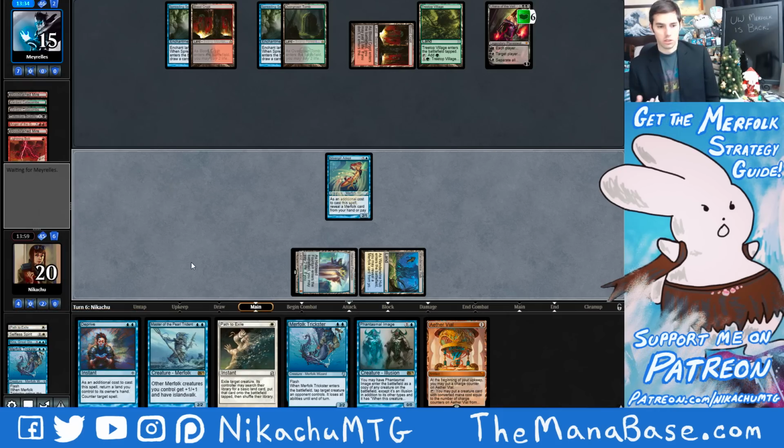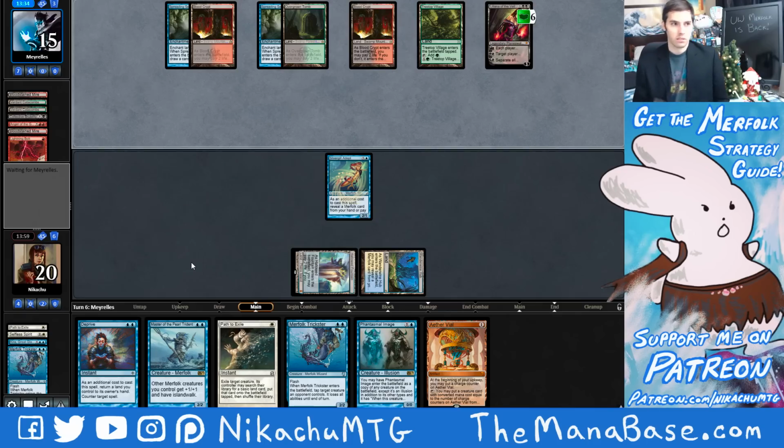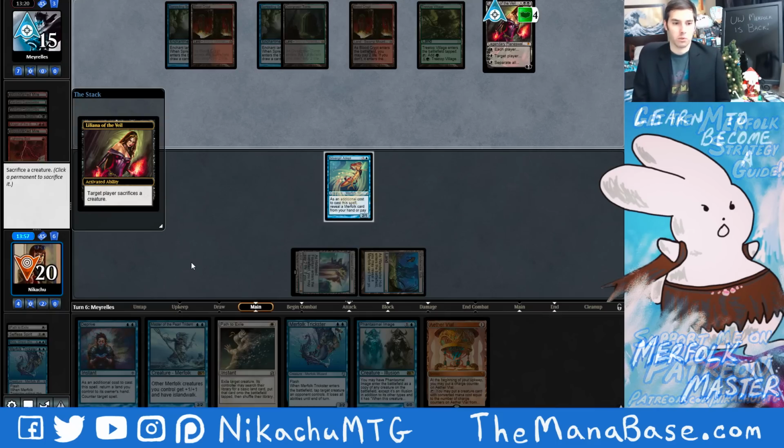That is interesting. You know what? No, passing was still the best play. I'll tell you why. This Liliana ticking up helps us so much. And what do they do? They separate my 2 lands. Who cares?